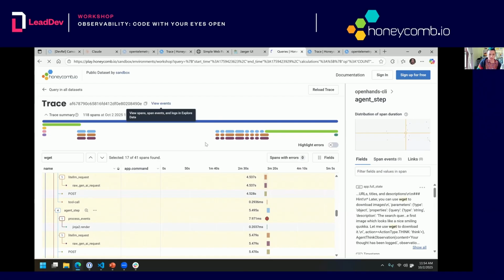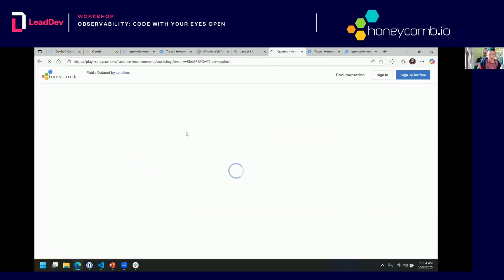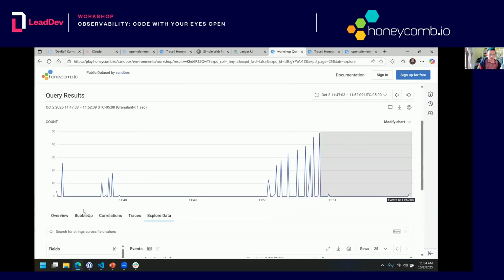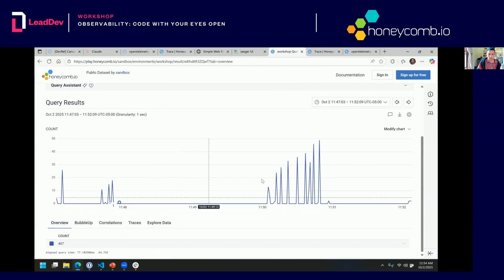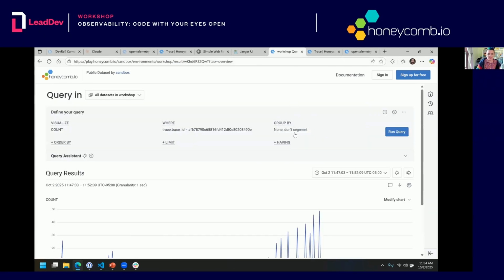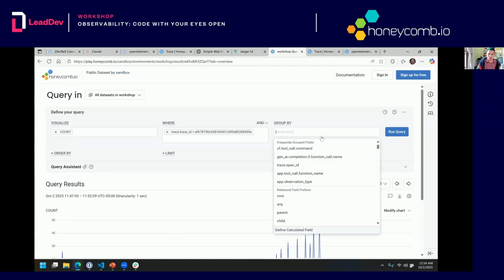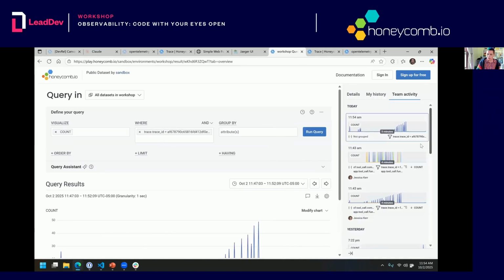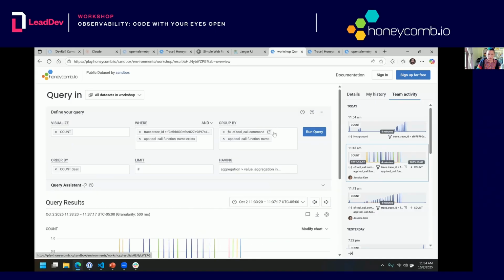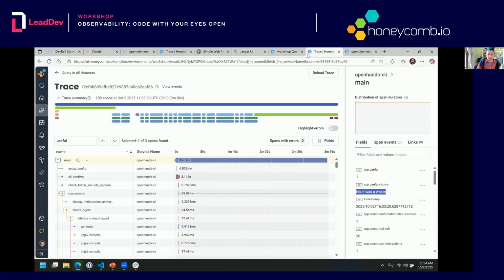So let's, I want to know how many of each command we had again. And I just deleted that query, and I can't get to the history. Actually, here we go. This, but with a different trace ID. Did I lose the trace ID?